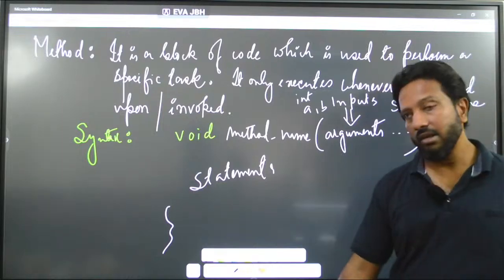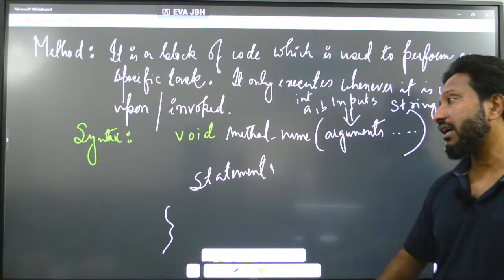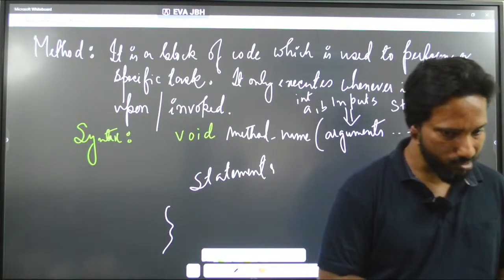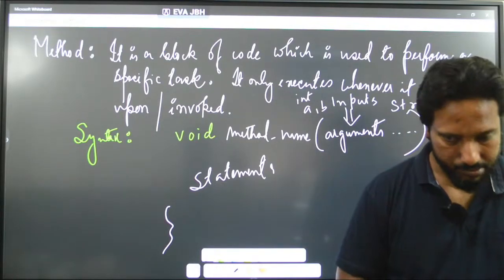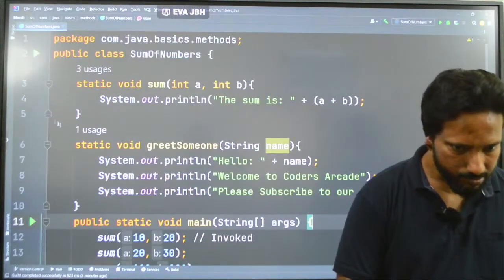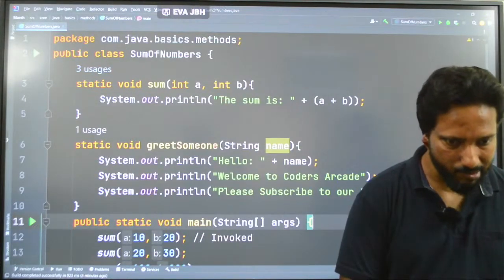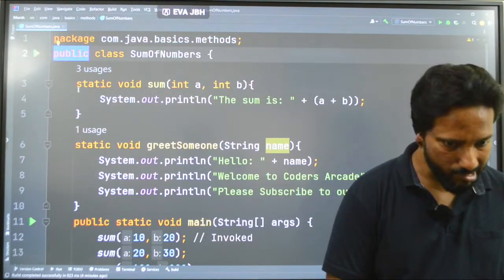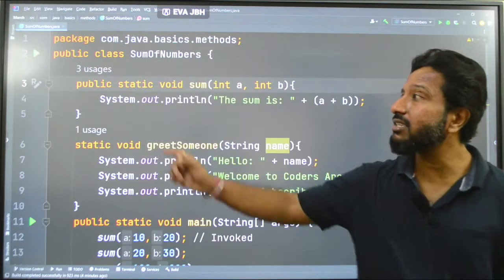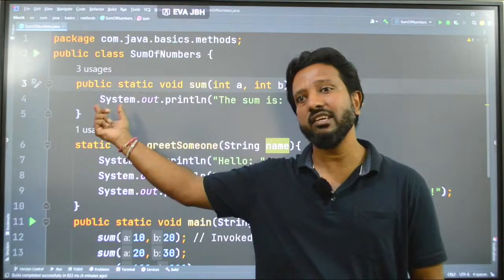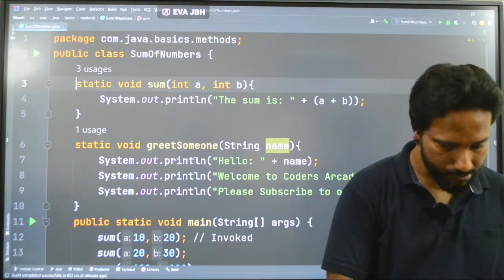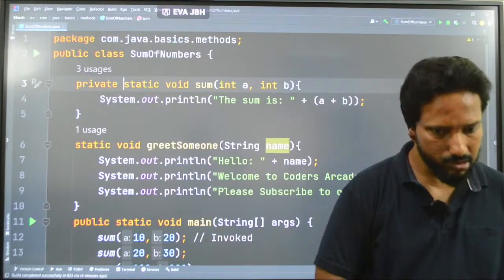Now I did not talk about the access modifiers here, so let's do it now. There can be one more syntax that we might have. See, we already have public here, so you can write public. This is the access modifier or the access specifier that we have, correct? Or you can write private. It depends.